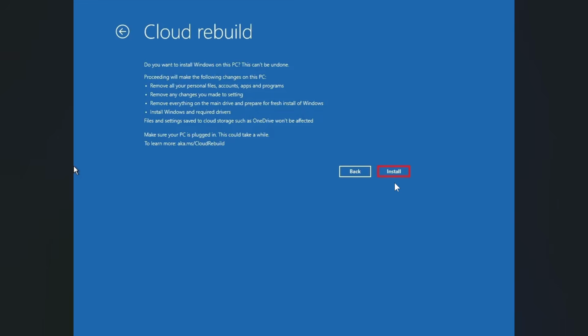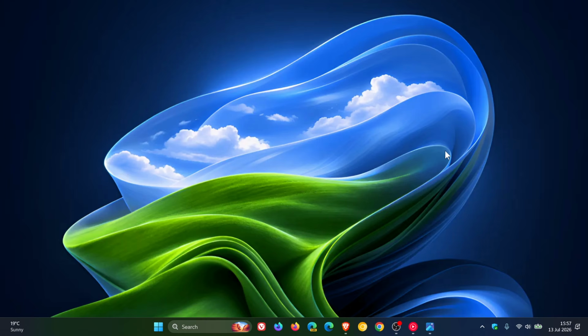And then during the installation, Windows 11 may restart several times, and Microsoft recommends leaving the device connected to power and avoiding manual restarts or shutdowns until the process finishes, since interrupting the installation could leave the operating system unable to boot. So that's also important.